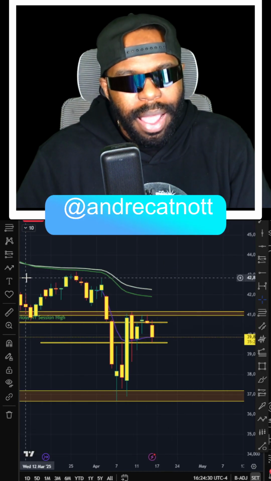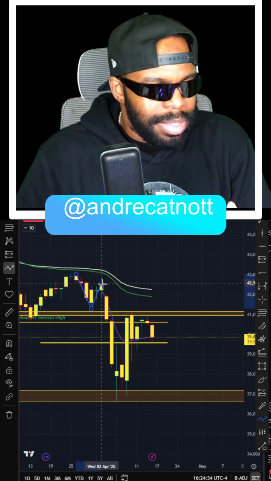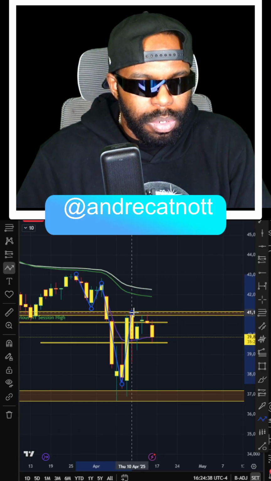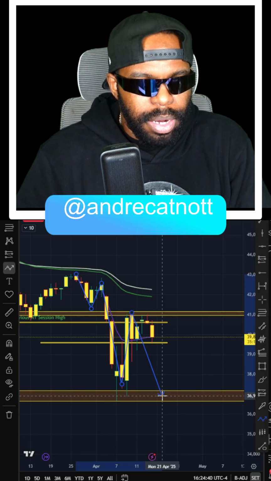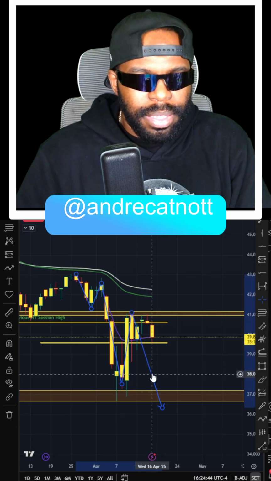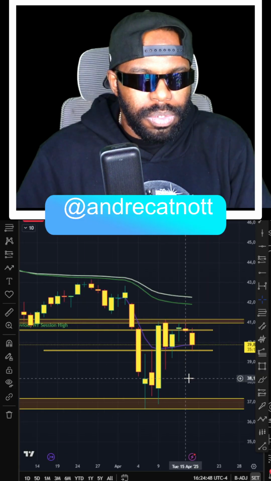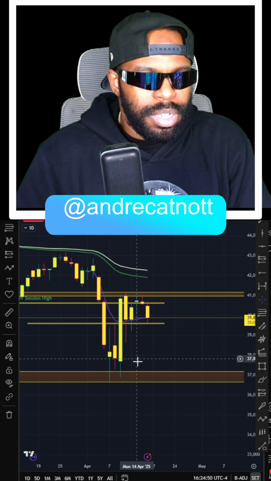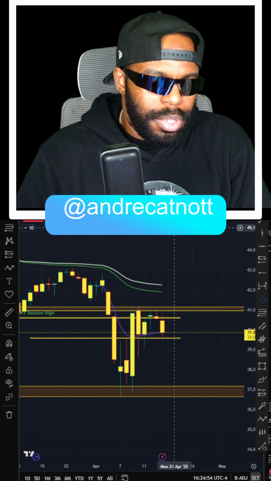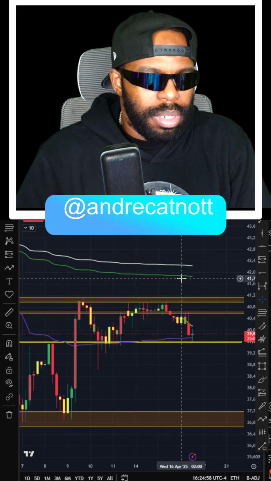thing. We're creating lower highs and lower lows. We're creating lower lows, lower highs, lower lows, and this could be a potential lower high to create another new lower low. But I don't think that the equities or Dow Jones are going to be pushing too much further down here. You never know, but we'll see how price reacts. But we are creating lower highs and lower lows at the moment.